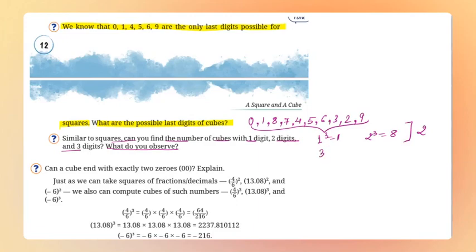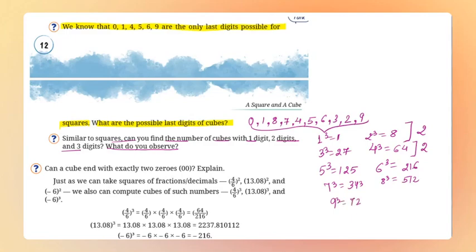उसके बाद आपको 2 digit cubes निकालने. So let's find out. 3 का cube is 27 और 4 का cube 64. तो ये 2 digit numbers हो गए, तो ये भी 2 हैं. अब जब आप 3 digit cubes पे जाते हो तो 5 cube आ जाएगा which is 125. Then you will have 6 cube which is 216. Then 7 cube भी आ जाएगा which is 343. 8 cube which is 512. 9 cube which is 729.